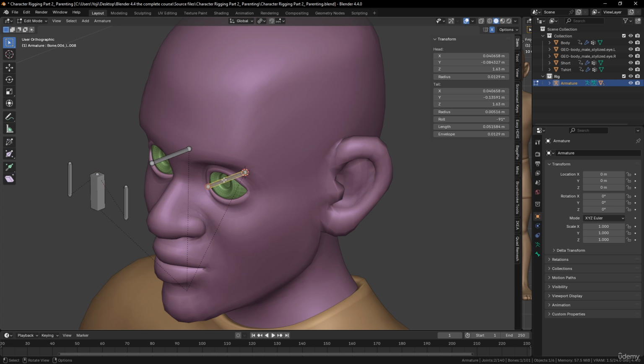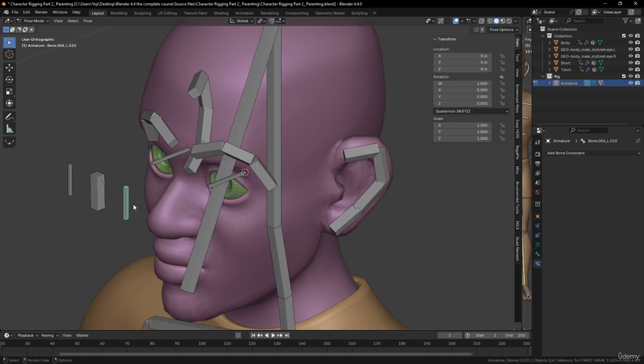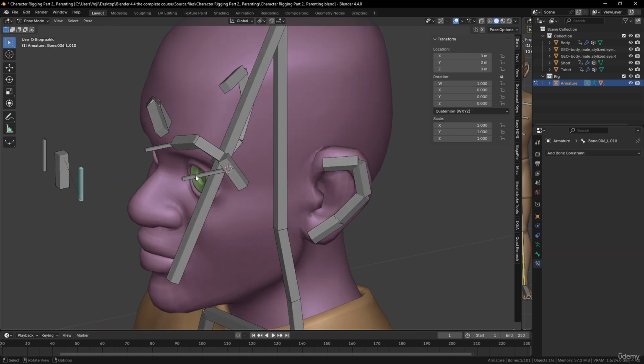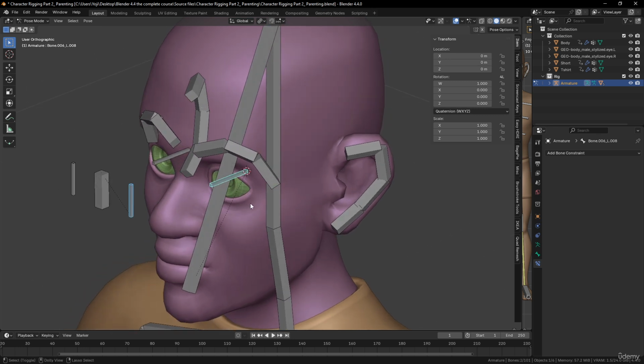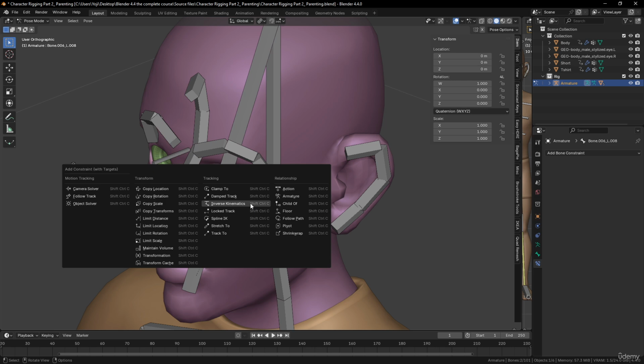And what we would like is for these ones that manage the eyes to follow and always track the two bones that they have in front. For doing this, we just make a constraint again. So we go in pose mode, select the first bone that will be the target and the bone that will have the constraint, and we press Control Shift C. And in that case, we will use Track To.